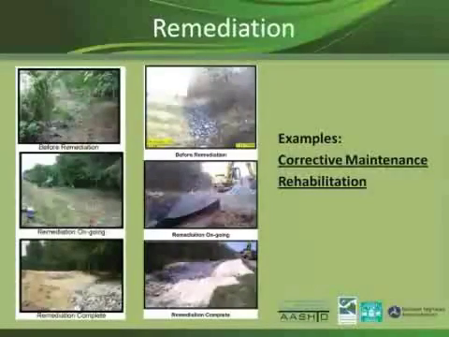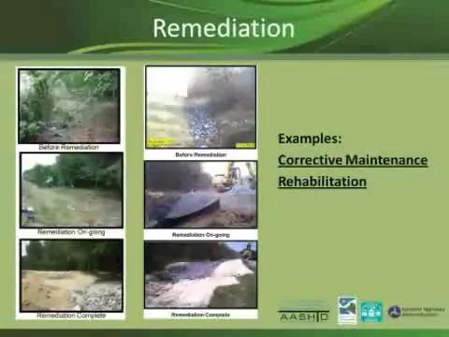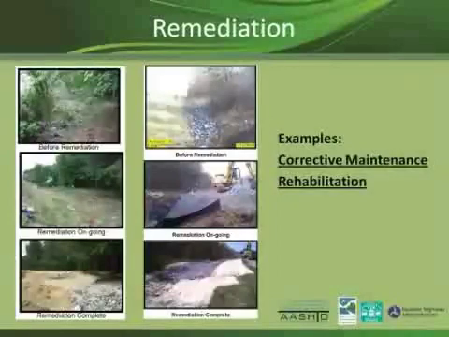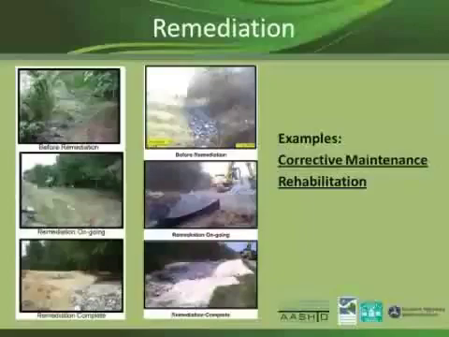So here are examples of corrective maintenance on the left, and rehabilitation. The corrective maintenance required quite a bit of removal of vegetation, sometimes invasive species management, and then basically restoring it back to what it was. This is one of our earlier designs, so basically, for lack of a better word, like a hole in the ground. Whereas the one on the right is the rehabilitation of an infiltration trench, where we removed all the media. And you can see in both cases, there was quite a bit of stabilization required when we closed out the project. Okay, next.